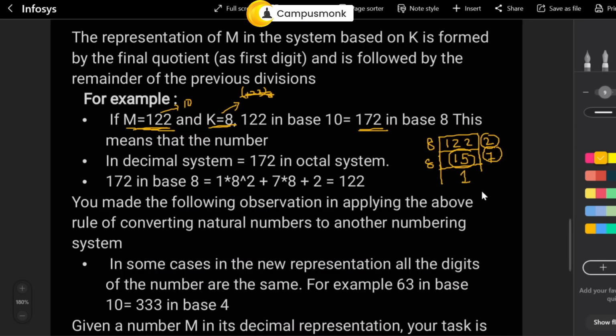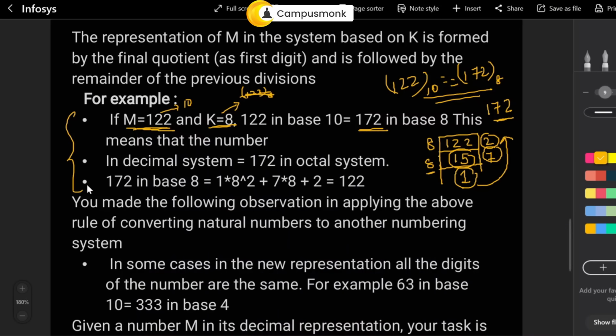Finally, when you divide, you will just have 1 as the quotient. Your quotient is now less than 8, so you write it in this direction, so it will be 172. That is exactly how you have converted 122 base 10, which is equal to 172 in base 8. These two are the same. This is the exact definition or example that it is giving.